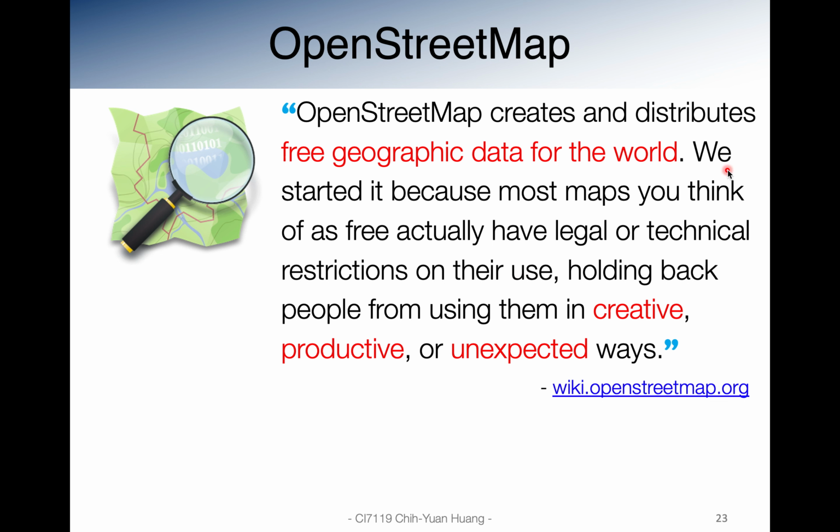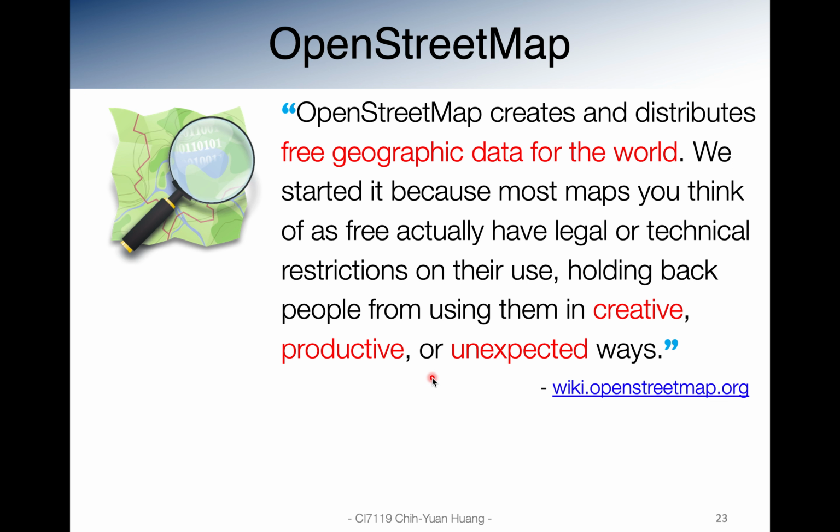As you can see, they started the OpenStreetMap because most maps that you think of as free actually have some restrictions on their use, restricted by the local governments, and so it prevents people from creating creative, productive or unexpected applications. Basically the OpenStreetMap was created to solve this problem.